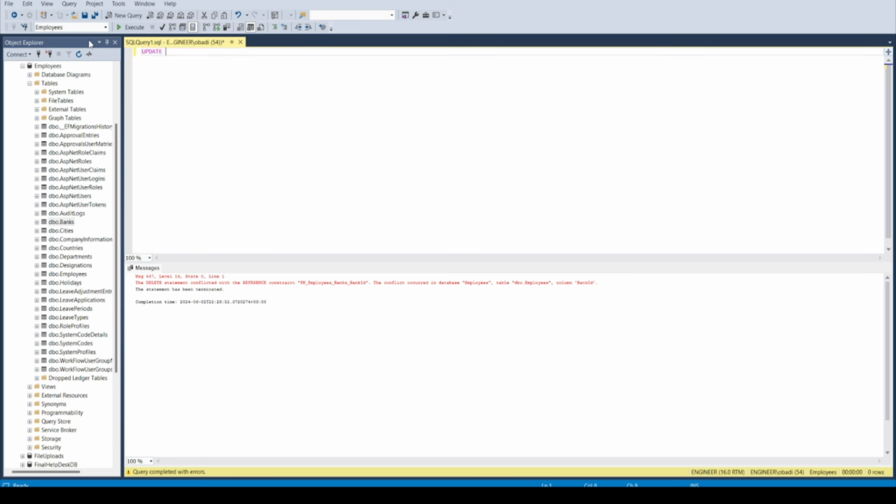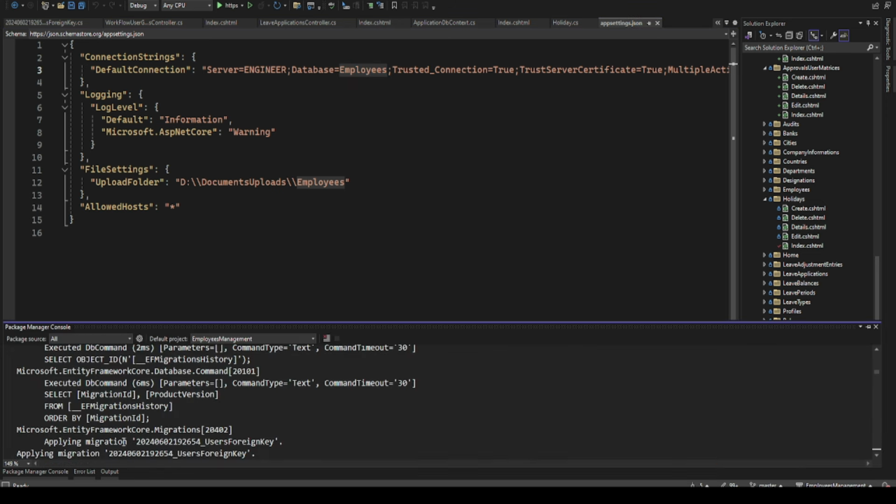Can say update banks, so let's say set modified by ID null. Yes, so everything, just update everything. Let's just go back to our tool.